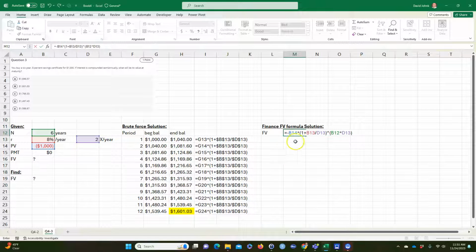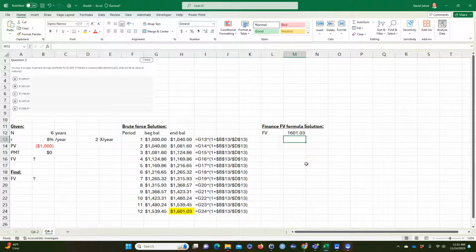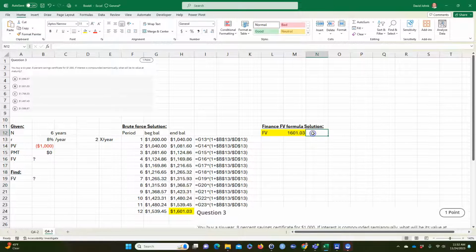So what I'm doing is I'm taking $1,000. I made it negative because, again, this is math. It doesn't know it's finance. It's an algebra formula. So I'm going to go negative. Negative makes it a positive 1,000 times 1 plus 4%, right? Because if it's 8% compounded semi-annually, it's going to be 4% over 12 6-month periods. So this makes it 4%, and then 6 times 2 makes it 12, and I get the same answer, right? So that's the algebra formula way to do it. So I just want to show you there's a lot of different ways to do it.